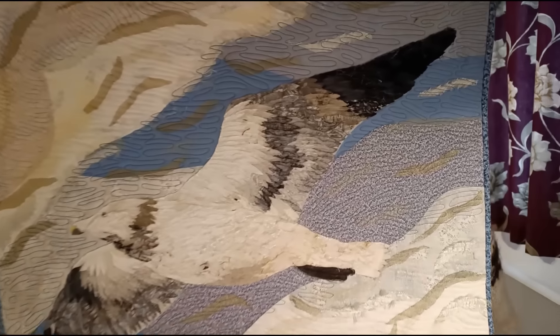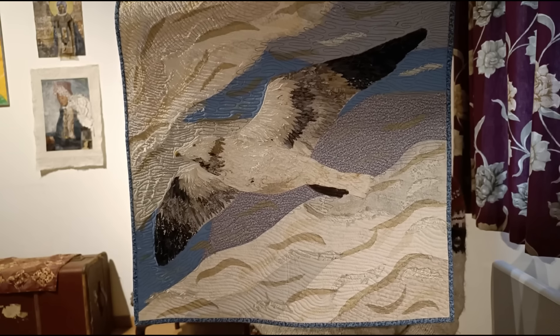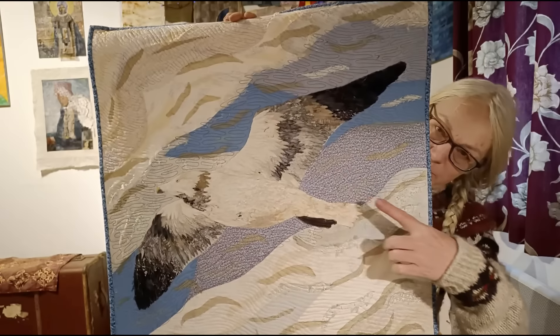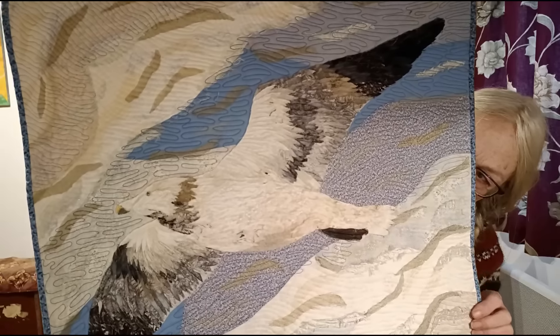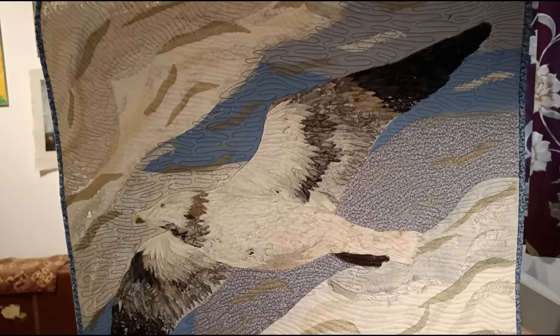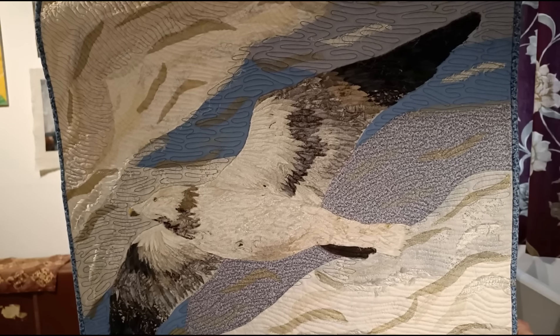The first one was I showed the first prize that I won for a quilted piece — I said it was a seagull. There was a lady in the comments who said she loved birds and seabirds in particular and could she see it. So I've got it down off my daughter's wall. The theme was 'flying high' and I lived very near the seaside at the time, so a seagull seemed appropriate. All the stitching was done on the sewing machine, but all the little pieces of his feathers were cut out of scraps of fabric with nail scissors. They were laid onto a little backing piece out of which I cut the bird shape, and then it was all free machine stitched.